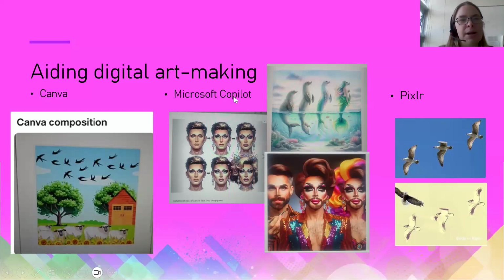So that is kind of, I think, my love letter to Canva. I'm not sure if I mentioned it anymore, but if you haven't tried it already, sign up for free, have a play, really good. Microsoft Copilot, or another one that they were able to use on site, so that was great.